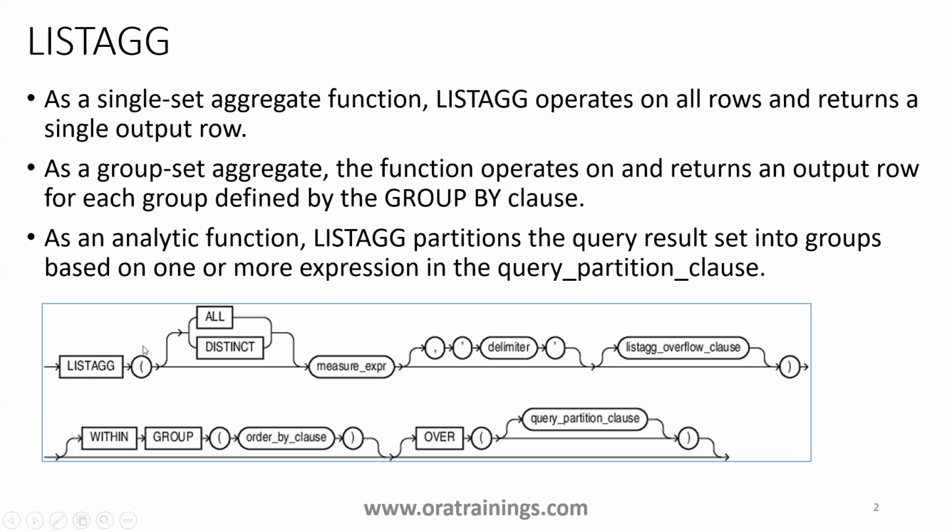So here, this LISTAGG has two portions. In the first portion, we mention what is the column name in the output you want, as well as what separator you want to mention. And then we have to mention on what grouping logic, based on what grouping, that will be considered within the group by logic. So we'll see the samples, then it should be very easy to understand it. So let's see a couple of samples.